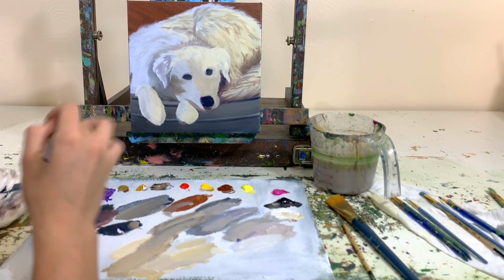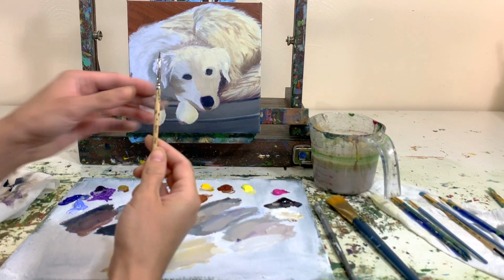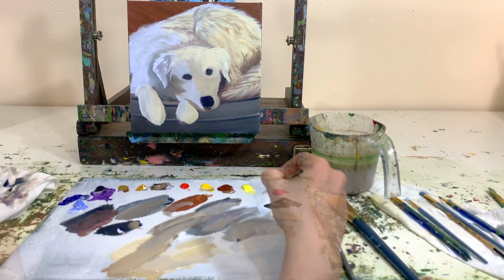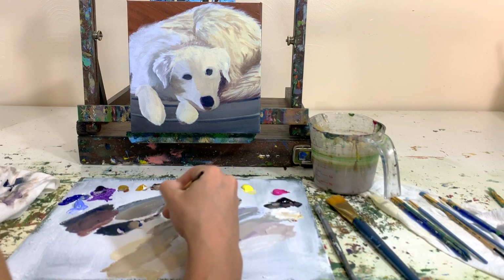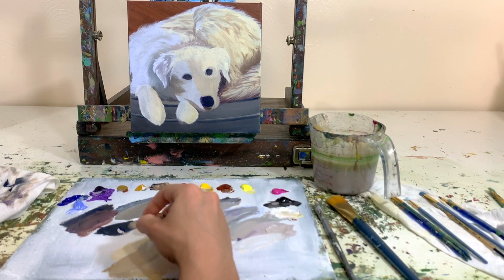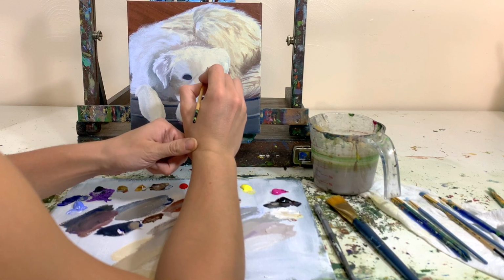All right, so now I'm gonna put this brush away. I just rinsed it off. And I'm using my smaller brush. Used to be a flat tip brush, but yeah, now it's not. And again, I'm not gonna go into too much detail here. If I were doing this as a commissioned pet portrait, I'd go into way more detail, but for this one, we're doing a tutorial focusing more on how to teach you guys how to paint eyes.